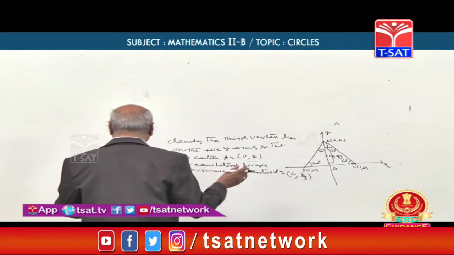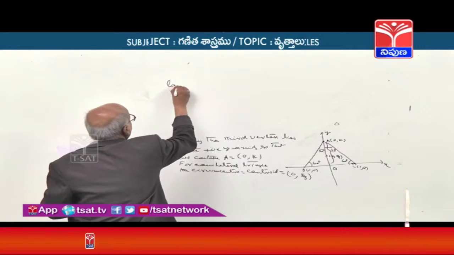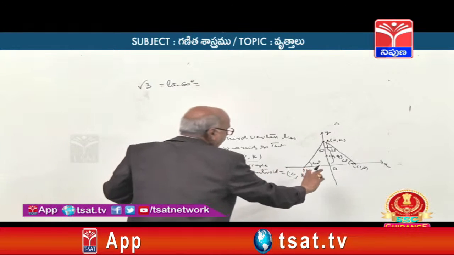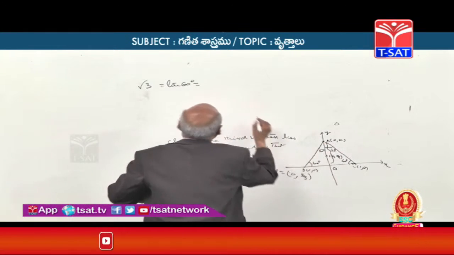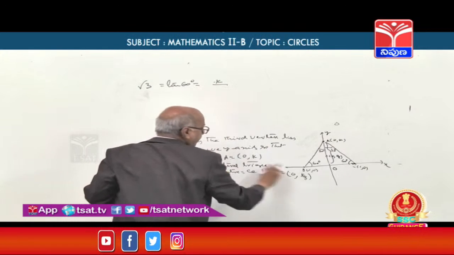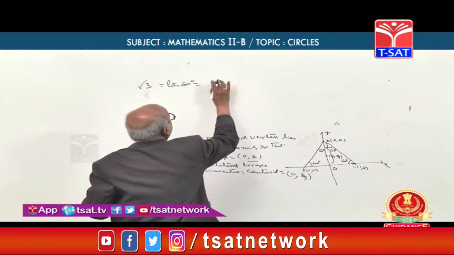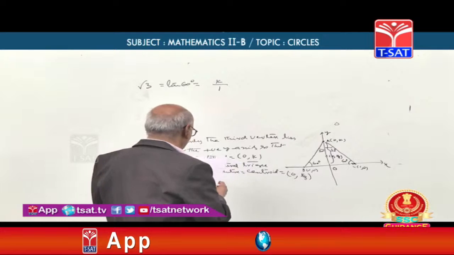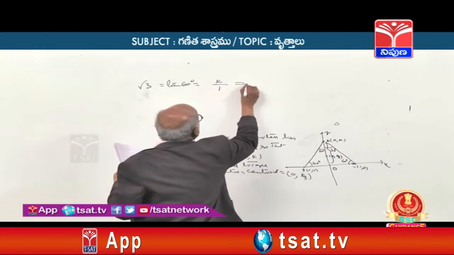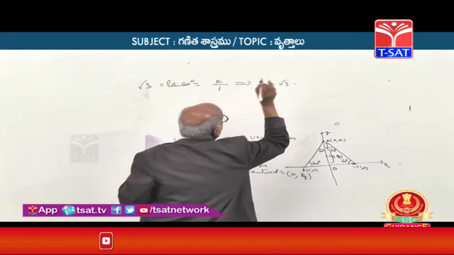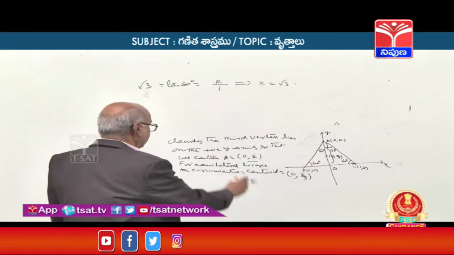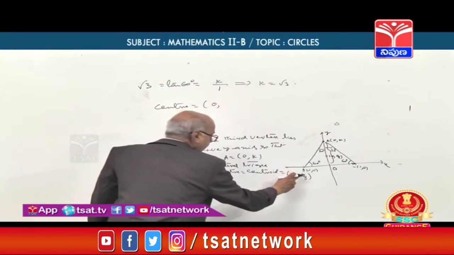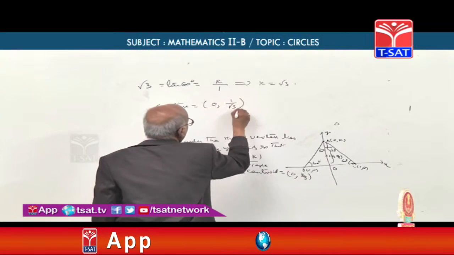Okay. Now, if you take tan 60 value, you know that is root 3, but that value tan 60 is k by BO, which means k by 1, BO means 1. So, therefore, this implies k is equal to root 3. Right, k is equal to root 3. So, center is equal to 0 comma k by 3, which is 1 by root 3.